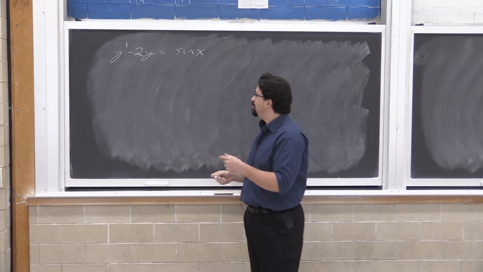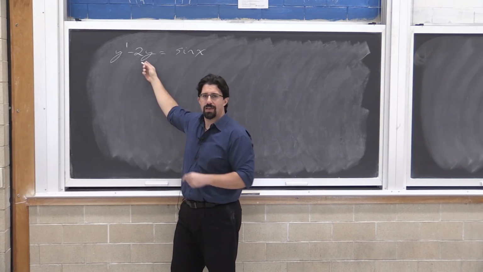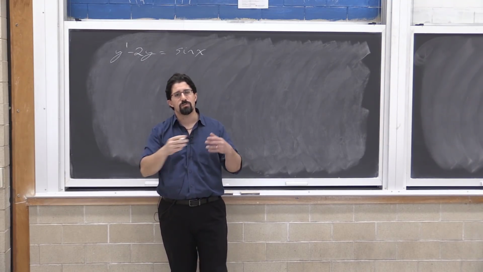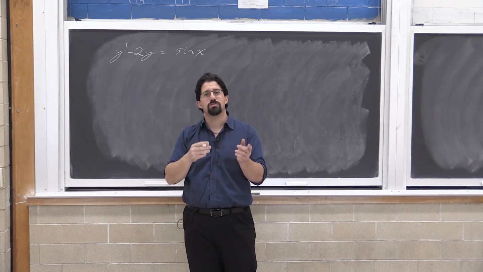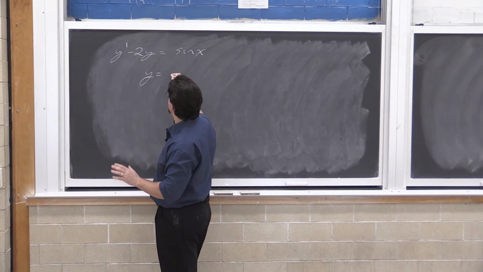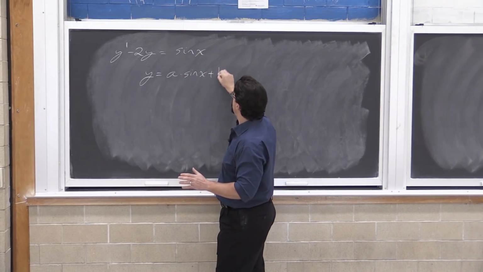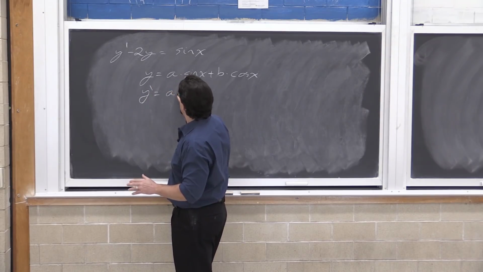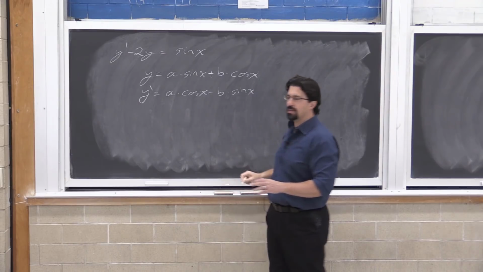Well, if I want to get rid of it, then the only place to get rid of it would be in the y itself, so now y needs to have a cosine as well. So y will have some constant times sine, some constant times cosine. When I take its derivative, that's going to have both sine and cosine as well. Okay, so let's pause and see what that looks like. We'll have a times sine of x plus b times cos of x. Y prime is going to be a times cos of x minus b times sine of x.